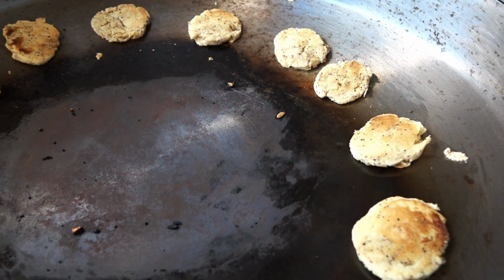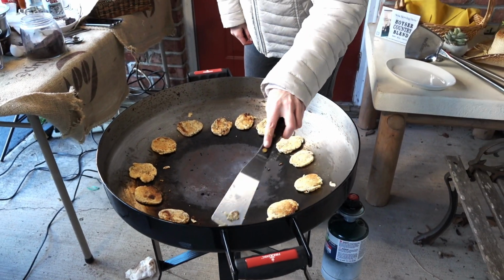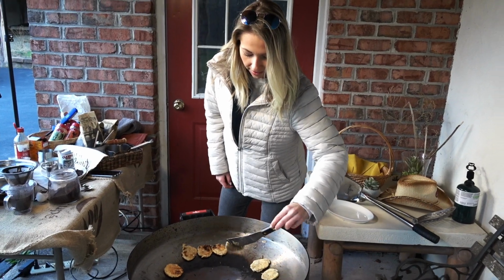They're looking great. Can I eat them yet? They're not going to get pretty until the end. We're going to dress them up. So the magic number is 10. We're going to wait about 10 minutes until these are perfectly golden. You're going to be flipping them about every minute.